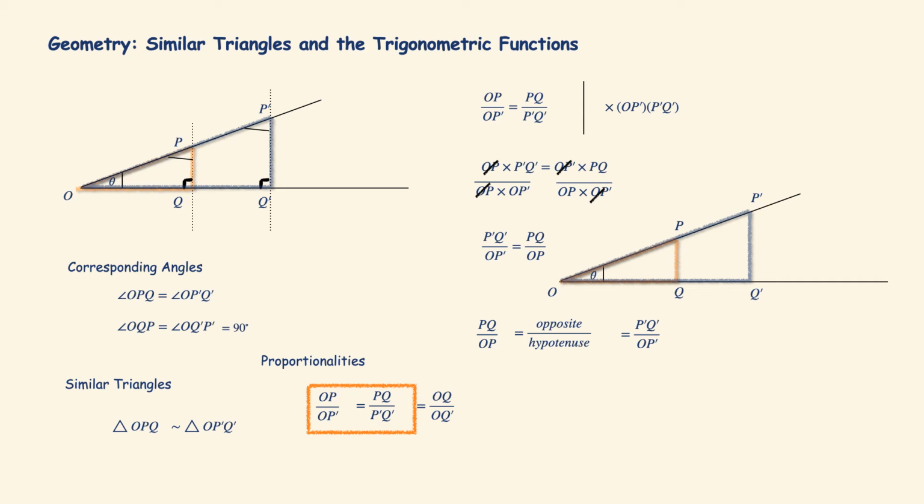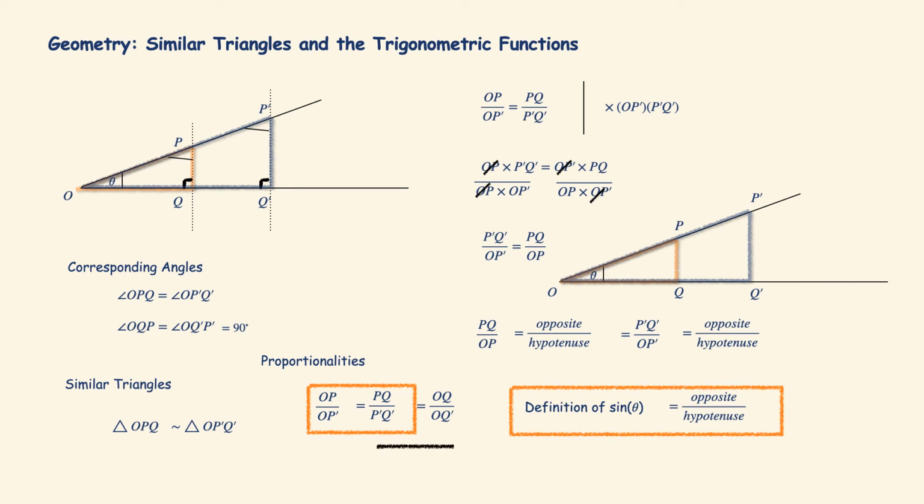And depends only on the angle, or really on the slant between the two originally intersecting lines. And that is how we really define what the sine of theta is. The sine of theta is defined as the opposite side over the hypotenuse in any of those right triangles. Remember, if it's true for one of those right triangles, it will be true for all of the other similar right triangles.